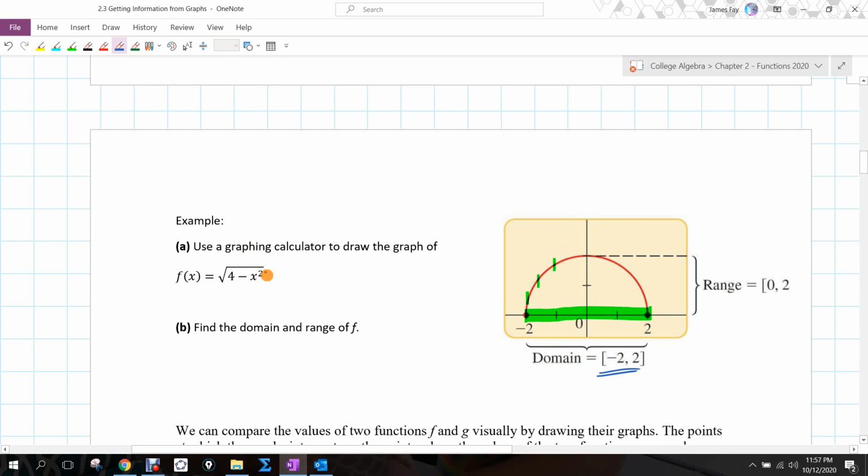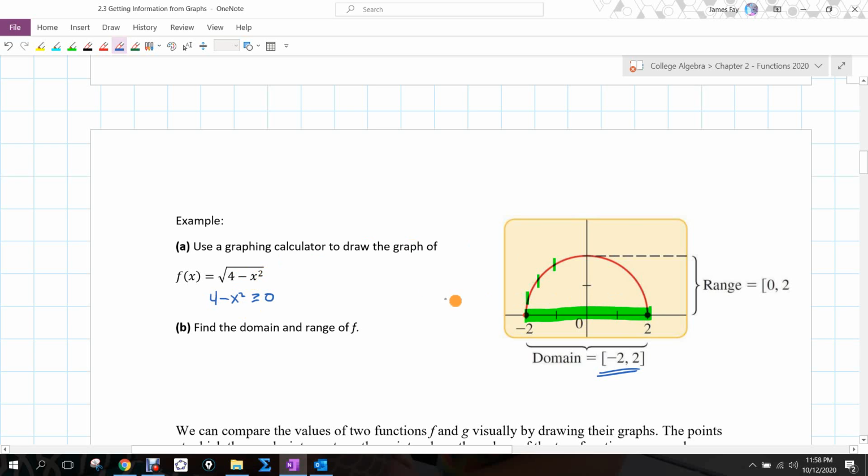Now, what we could do is set this 4 minus x squared greater than or equal to 0, and we could solve that, but we haven't really dealt too much with solving quadratic inequalities. You have to do a thing called a sign chart that's going to give you these results. So the graph here is allowing us to get this domain, where this algebra is something that we haven't experienced yet.